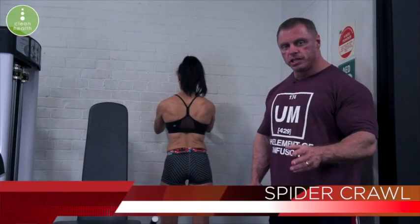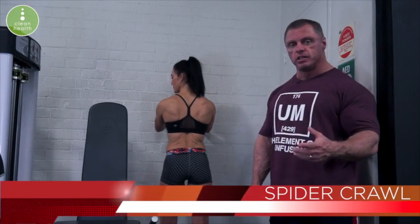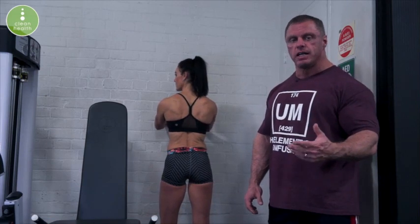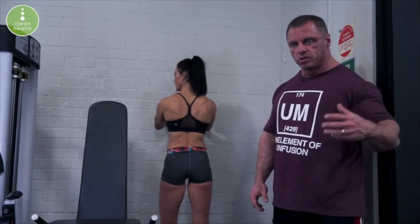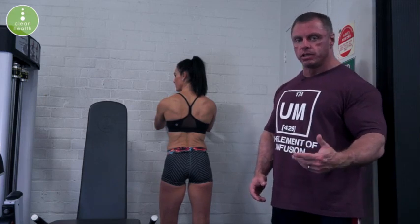All right, now we're gonna do an exercise called spider crawls. These are actually good to strengthen your rotator cuff. You can actually feel these in your rear delt even. It's a very good exercise. If your shoulders are kind of achy, your rotator cuff is a little beat up, it's also a very good rehabilitative exercise.